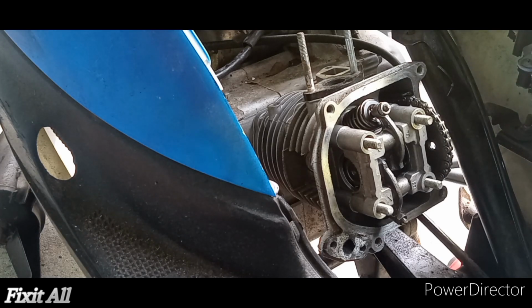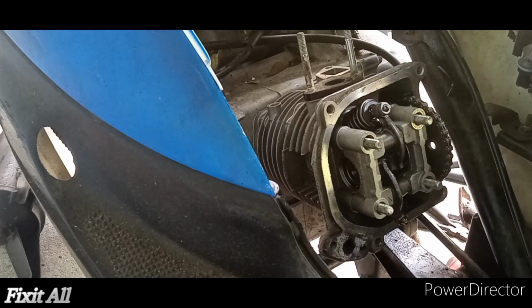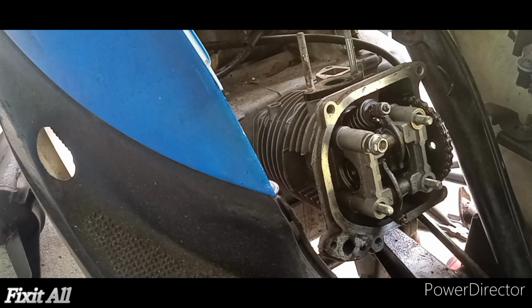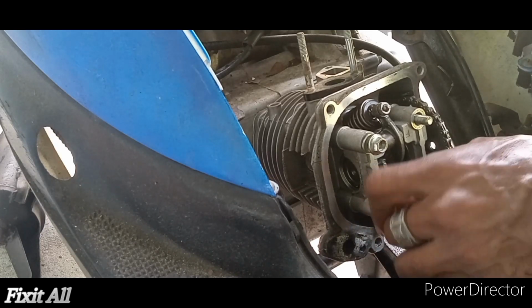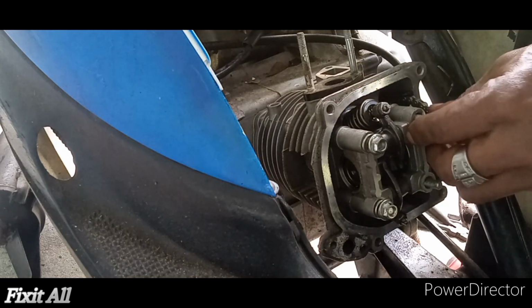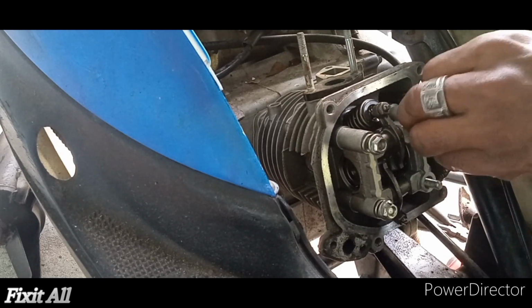Okay guys, so here we go. So the next step is reinstalling your four nuts and washers to cover your rocker and crank. Your rotor and your camshaft, guys. Your rockers and your camshaft.